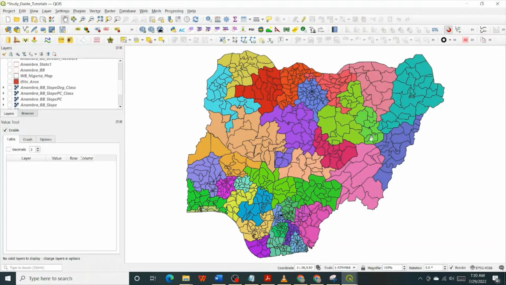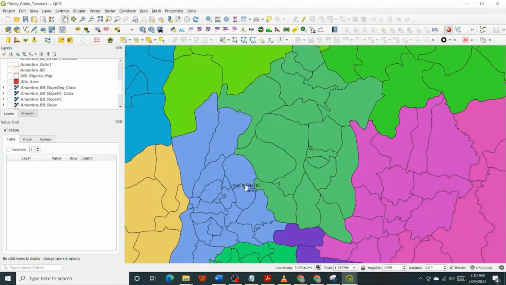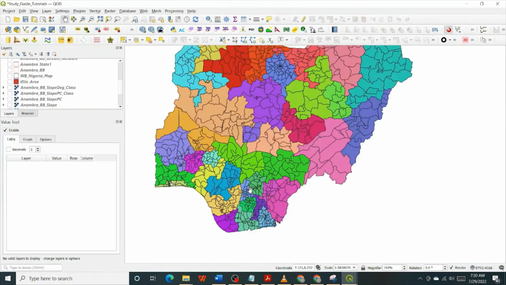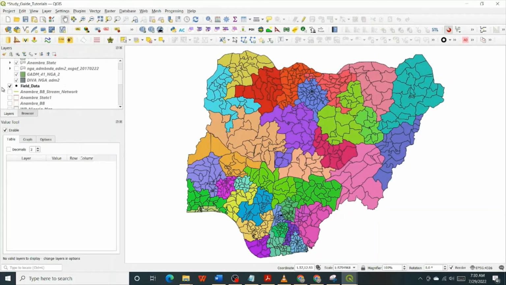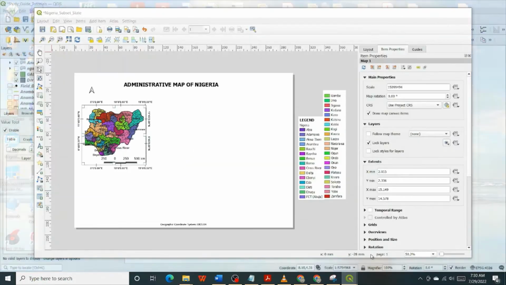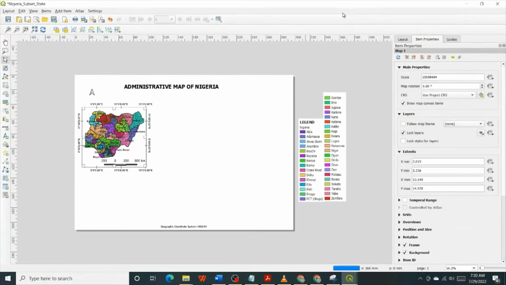So deactivate. Now the labelings are gone. So no state names active. But I can still see that the site is still active within. So I want to deactivate that layer too. Field data gone. Now, having done that, go back to the map layout window.